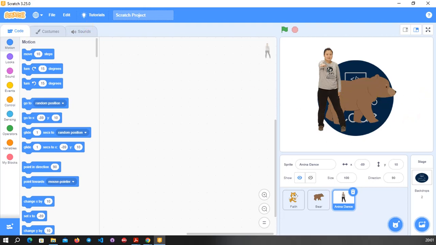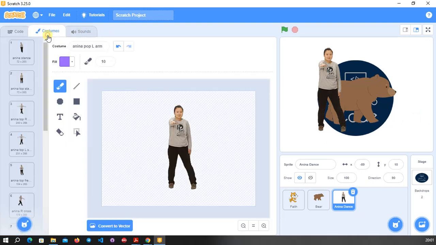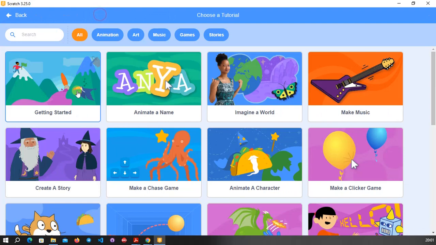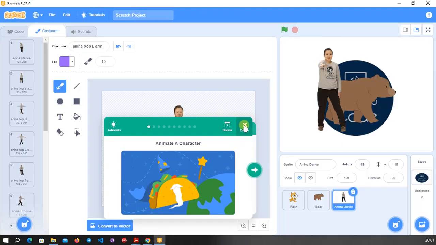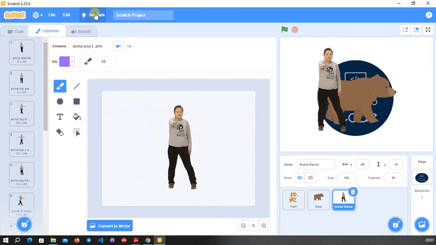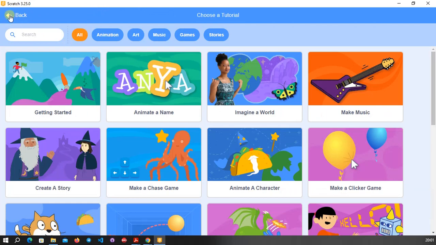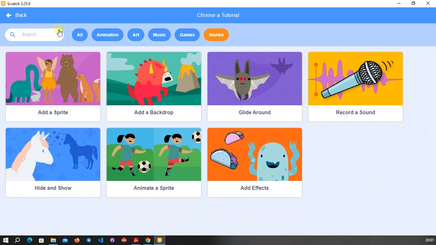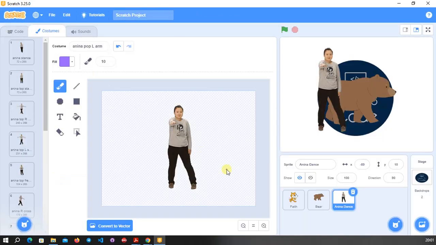When you've found your tutorial, you can select it, and it's going to be added there. If you don't want to use a tutorial, you can just click back, and all the tutorials also have categories that you can select from. Then I can click on back. We've added the sound, and we've added the tutorials.